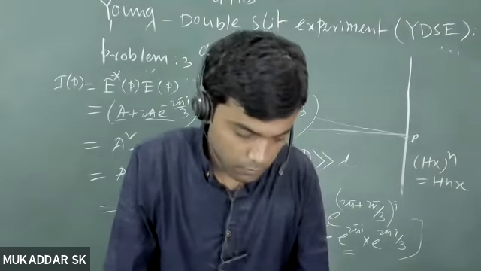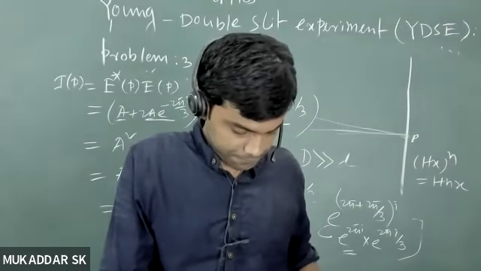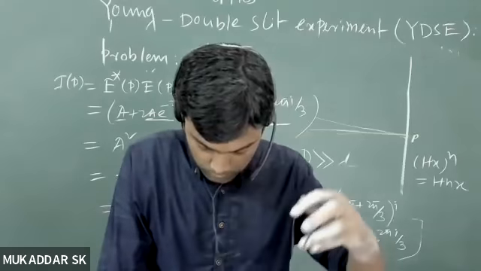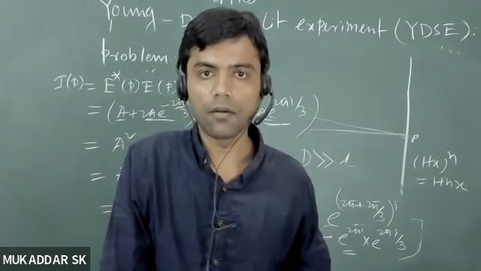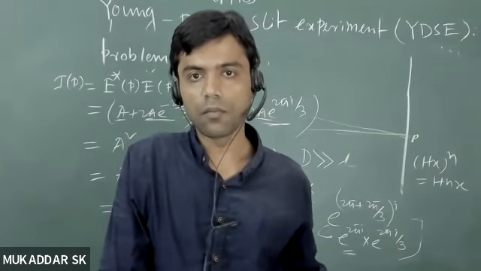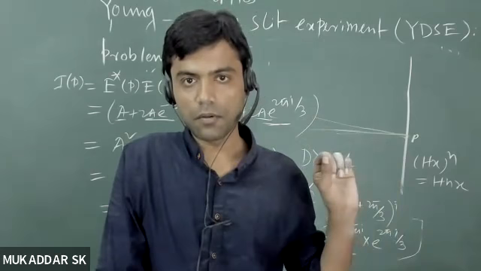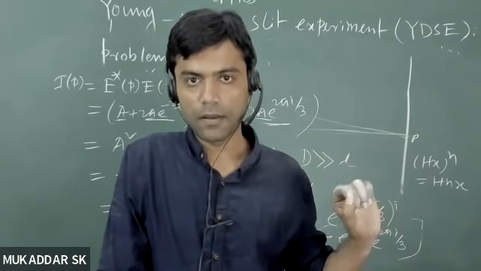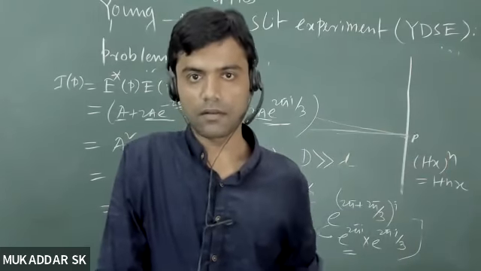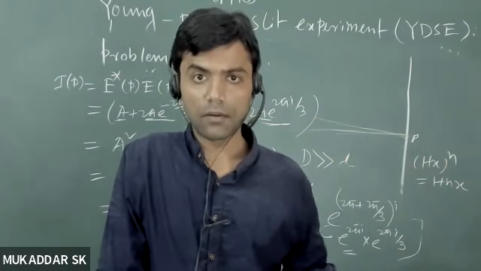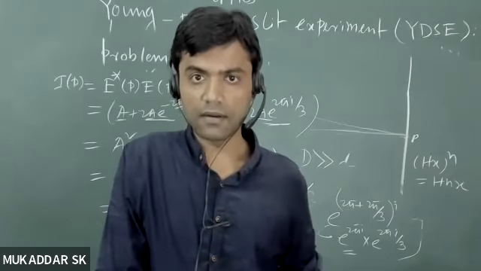Okay, so what have you learned today? You learned about 3 slits, right? How to calculate the intensity pattern if they provide you 3 slits. Even if they provide more than 3 slits, you can calculate it using the same concept. Just take one slit as a reference, and calculate the phase difference for the other slits. Take that phase factor, and if you are able to write the amplitude form, then you can easily calculate the intensity pattern.